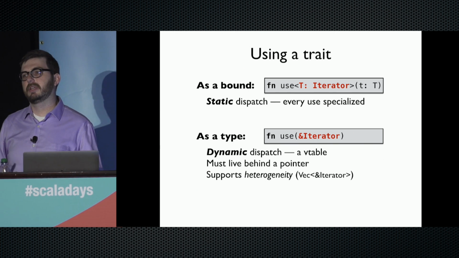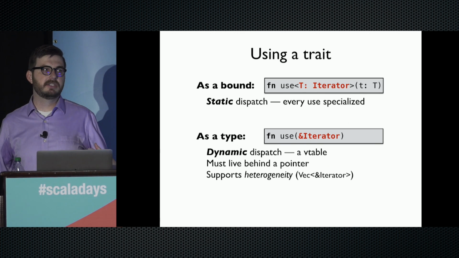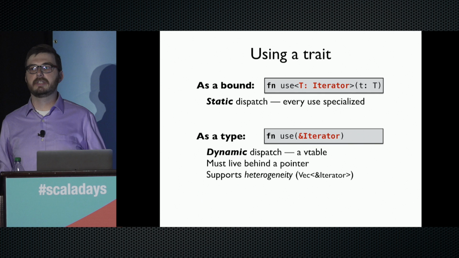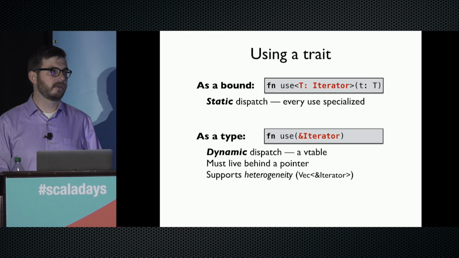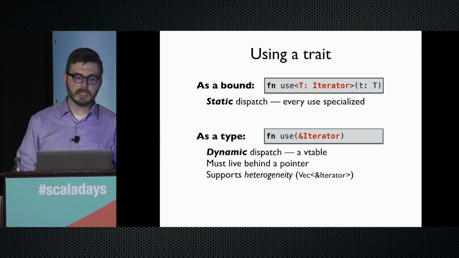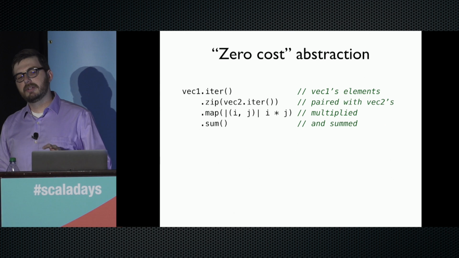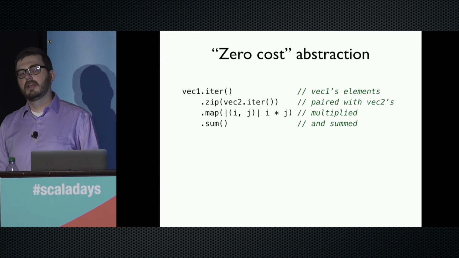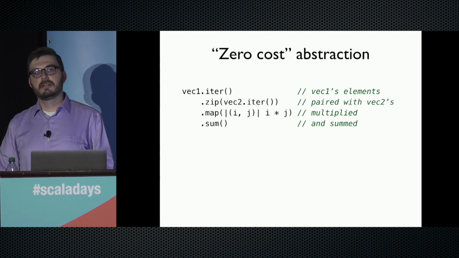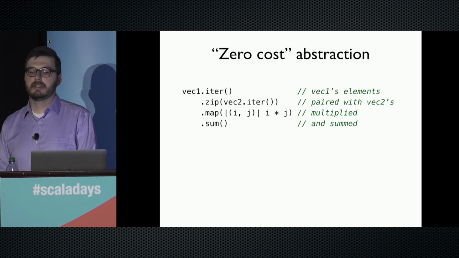Right? And you really need both. Like, this object viewpoint is important if you want to put a bunch of things in a collection that have different concrete types but all implement the same interface, right? That's bread and butter object-oriented programming. So you really need both. But I guess the point about abstraction without overhead is particularly this static dispatch style lets you program in a very slick, productive, high-level way and be guaranteed that you're going to get high-performance code out the back end.